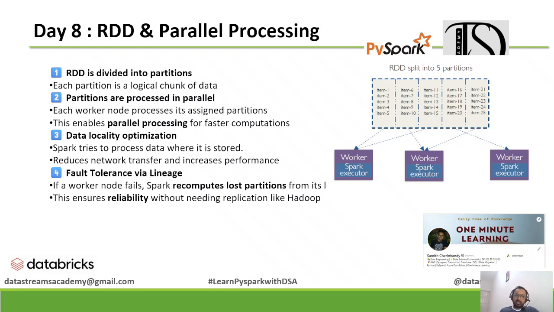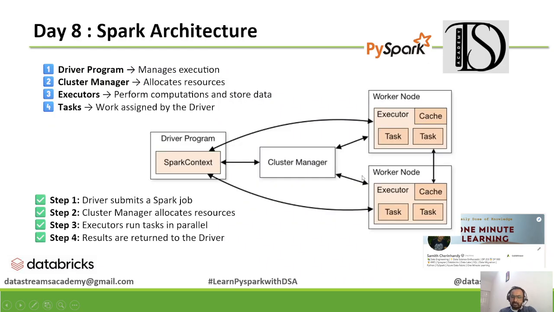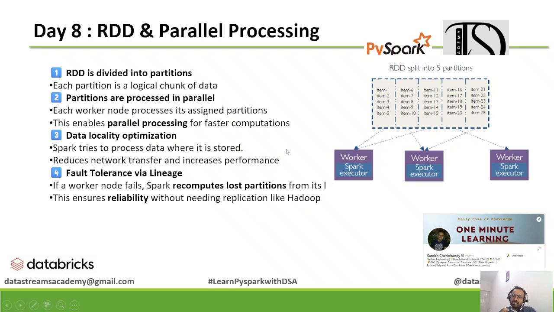The first point: an RDD is divided into partitions. What is an RDD? An RDD divides your data into multiple partitions. You can see I have a data set from item 1 to 25, divided into 5 sets here. Below the image it mentions worker and Spark executor, which is the same thing we discussed here, worker and executor. The same worker communicates with your parallel system and gets you the result.